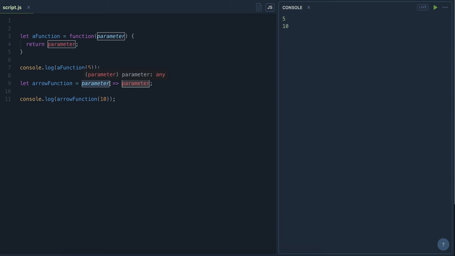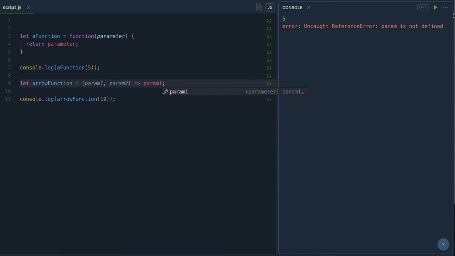But of course, if you have multiple parameters, let's say param1 and param2, and you want to put a sum of them, I can do it like this, and this will again work because it acts as just a return.